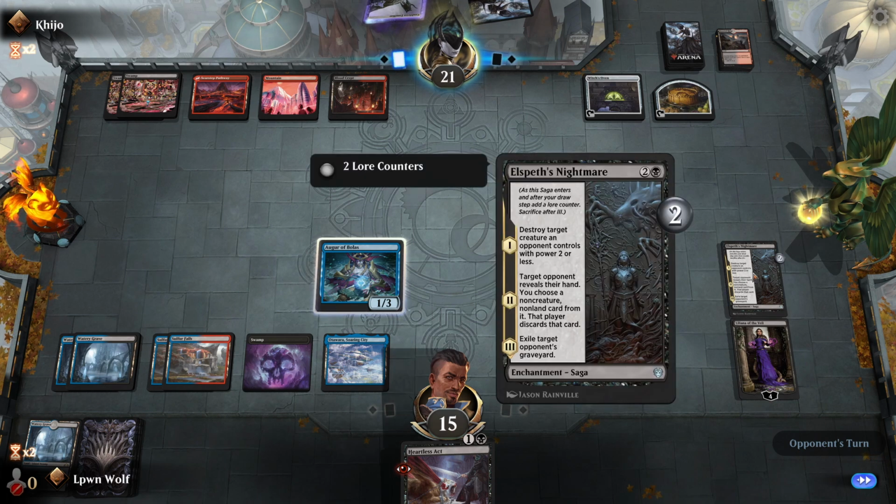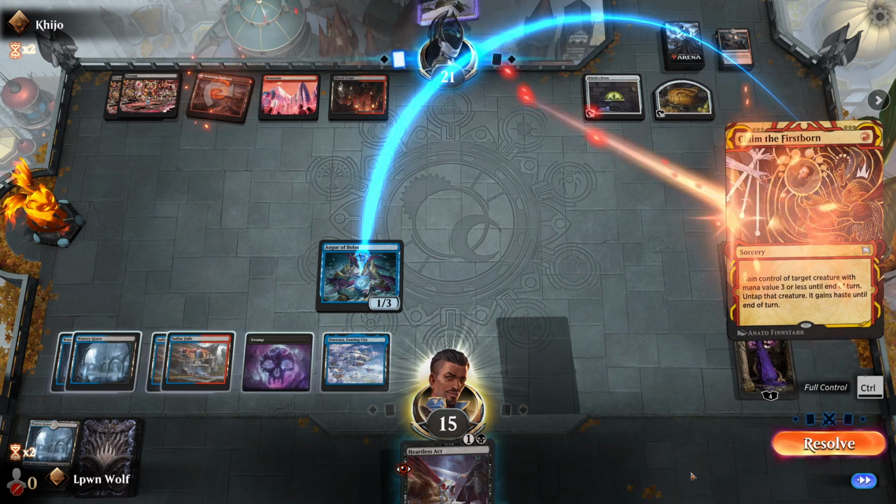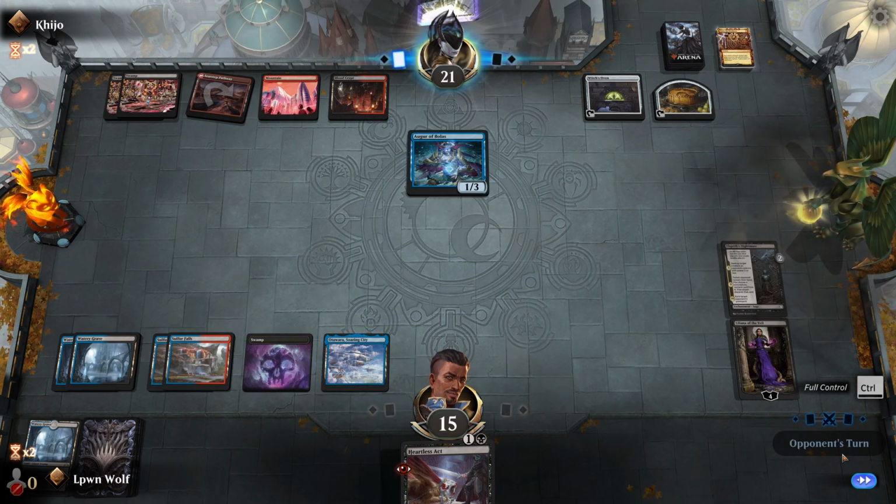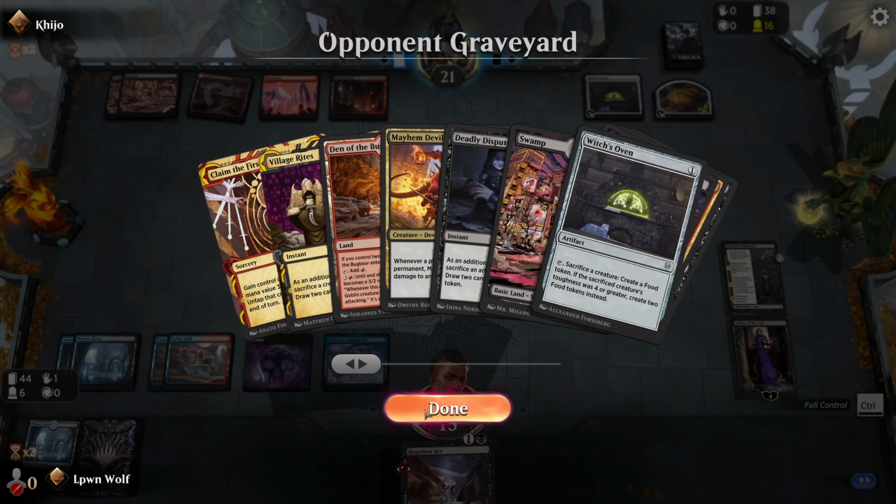This is going to exile opponent's graveyard. So I'm going to put full control on our next turn. Claim the Firstborn. So they're going to use that to take Liliana down. Let's see if they got that. So many cards. Okay.